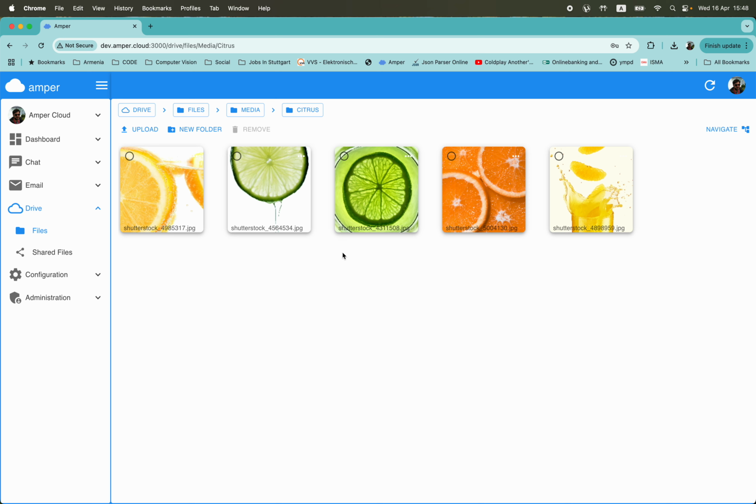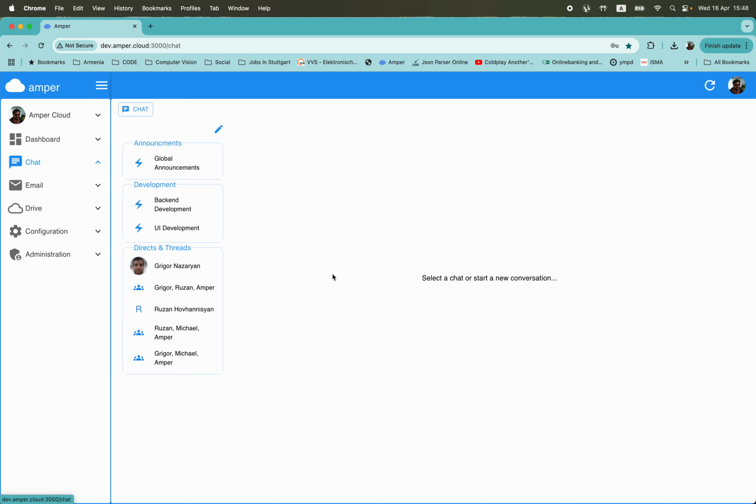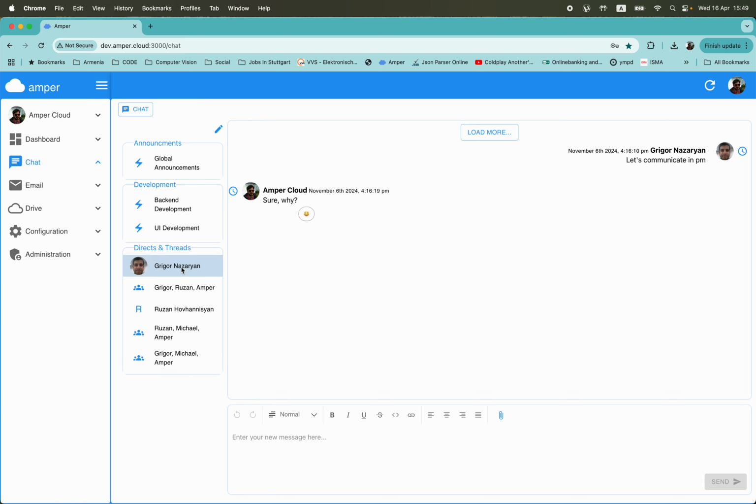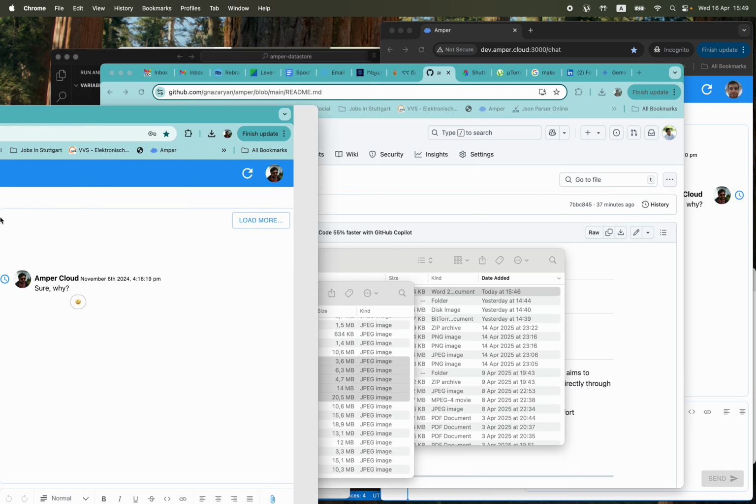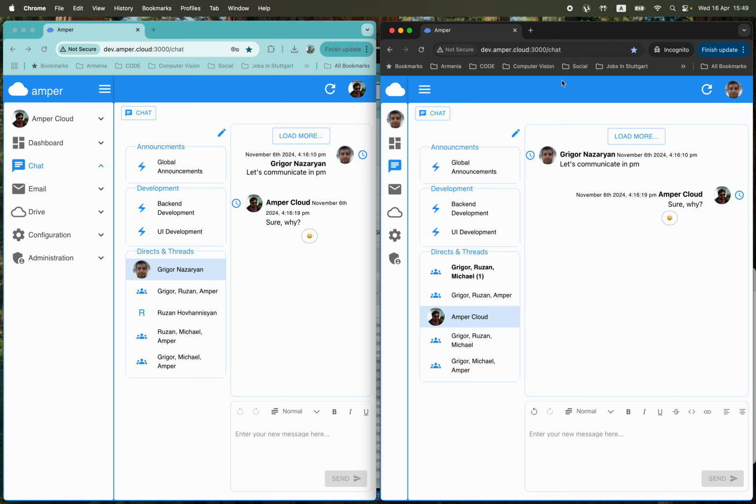The next thing I'd like to talk to you about is the chat feature. I think most of us have experienced chat features like Slack has or Mattermost has. They have a convenient way to communicate through the organization, right? You can do one-to-one communication, you can do group communication, and there is also the experience with channels, right? So let's go ahead and try to communicate with another user in the system. Let's open another browser here. Yeah, this one here, right?